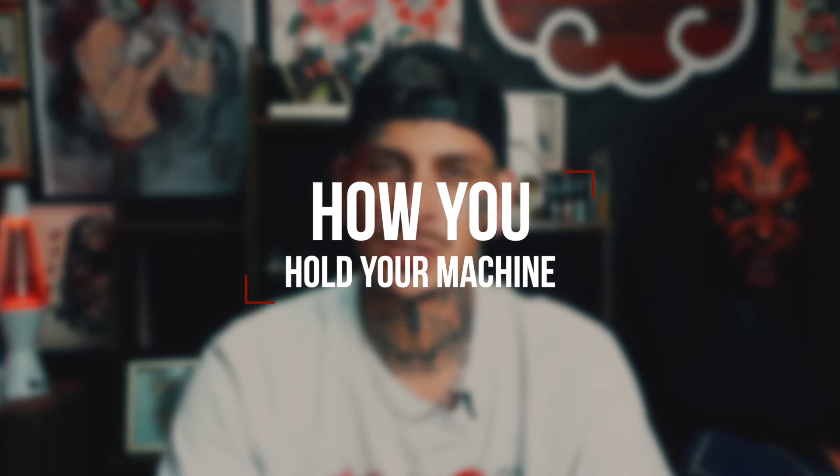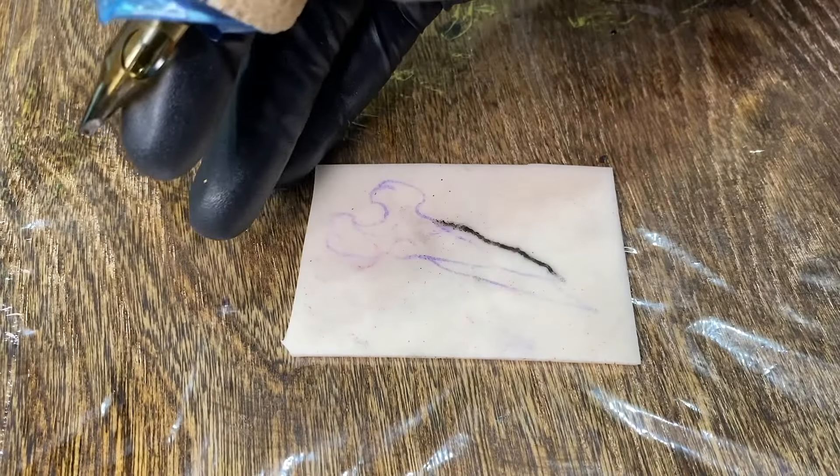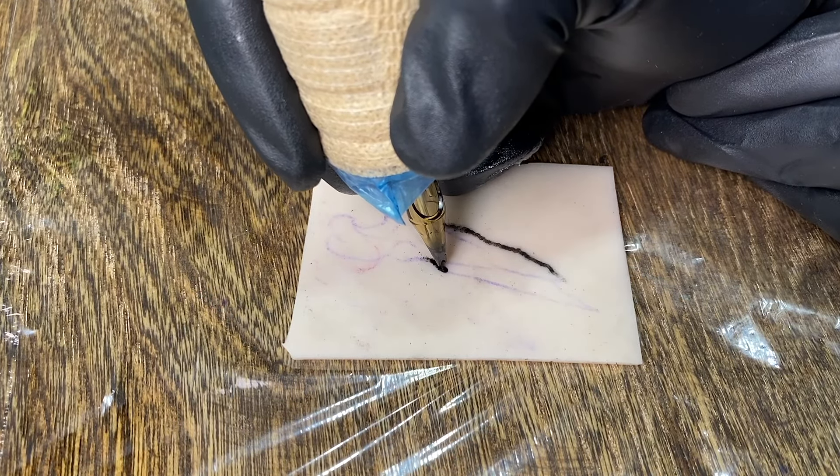Next would be how you are holding your machine. I highly recommend three points of contact: your elbow against your side, your other hand holding or stretching the fake skin to get used to that method. You want to hold your machine with your middle finger underneath the cartridge if you're using a rotary or pen-style machine, or under the tip right next to the tube on a traditional machine — basically like holding a pencil. You can see my middle finger held underneath there. You get a really nice grip, and you can use those two fingers as your depth finder to get the perfect depth every single time.